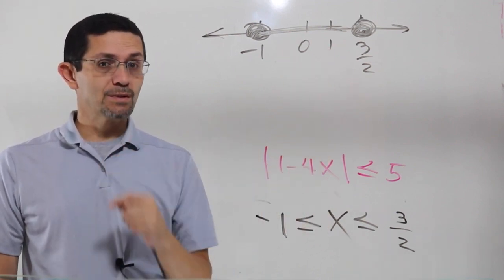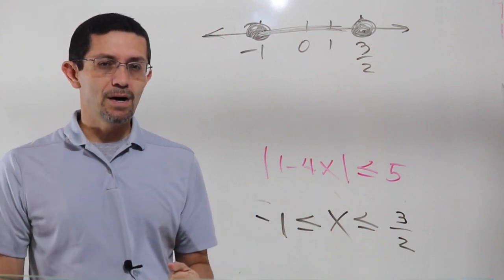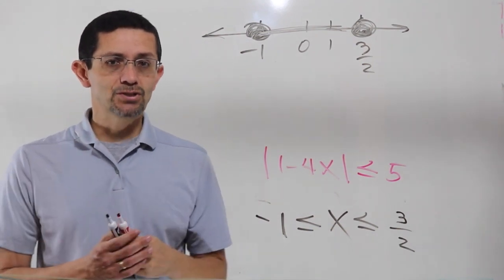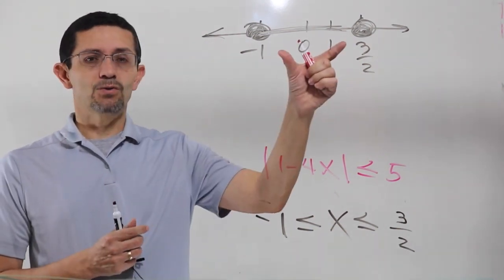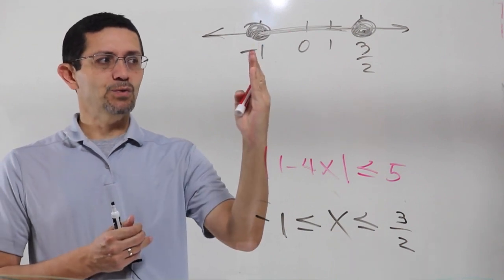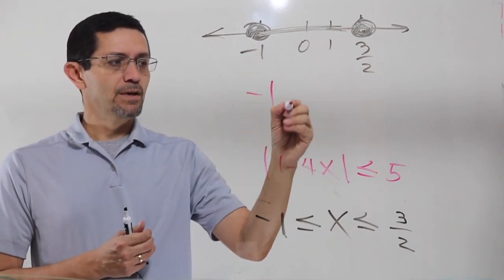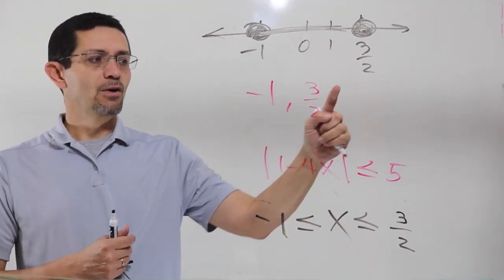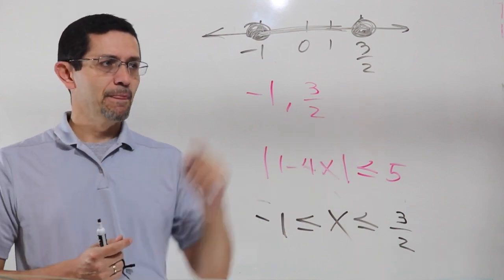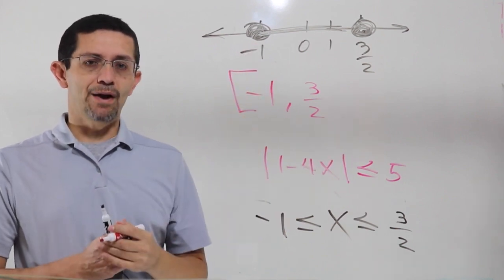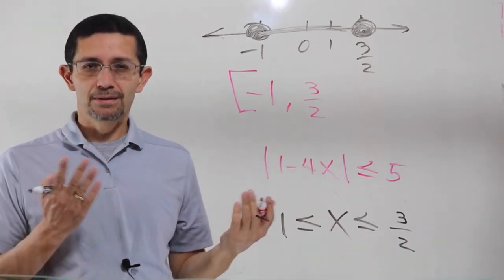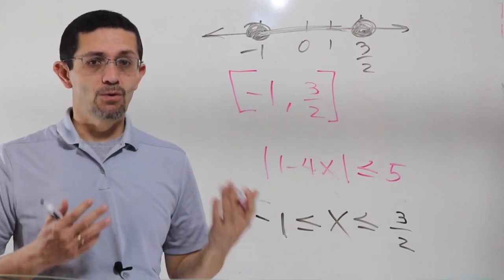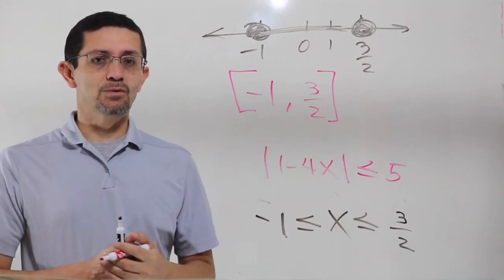Now, let's do one step ahead. Every time we're doing inequalities, we normally solve, which we did, and graph, but we also need the interval notation. So once I have the graph, the interval is simple. My graph is between negative 1 and 3 over 2. That's my interval. So what I need to define is how it's going to be on both sides, if it's going to be a parenthesis or a bracket. Because it's included, I put a bracket, or a square bracket, or a square parenthesis as people call it. Okay, and that's my interval notation.